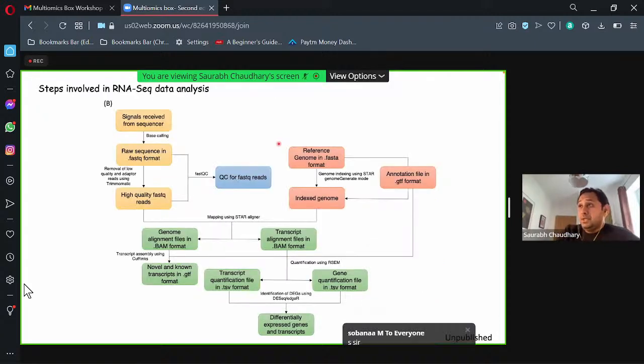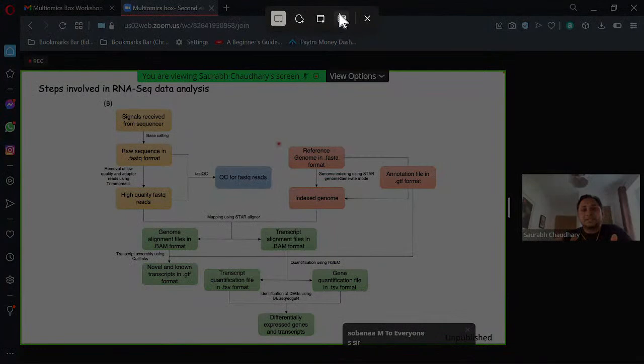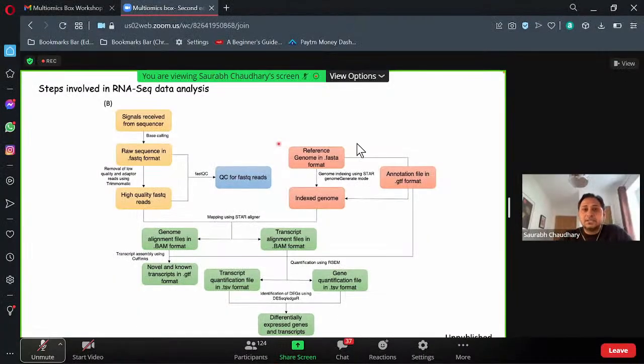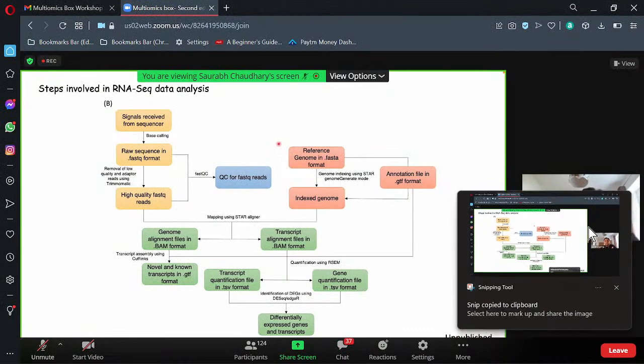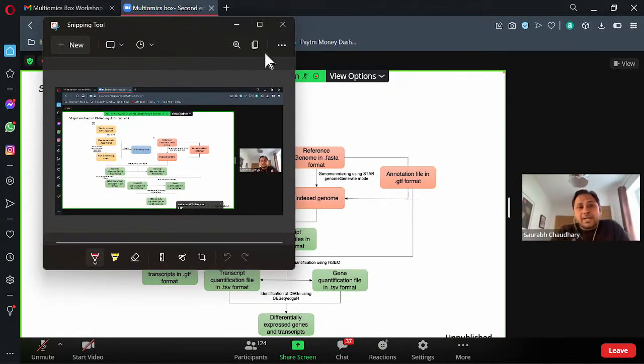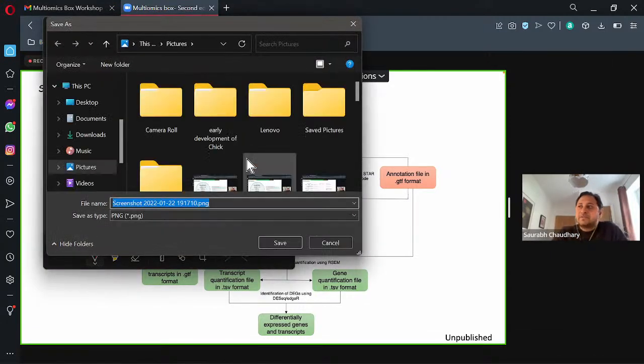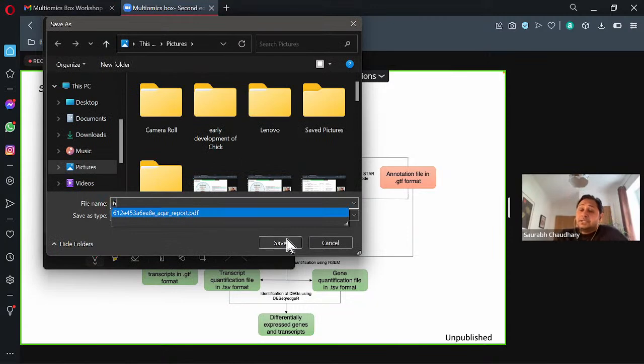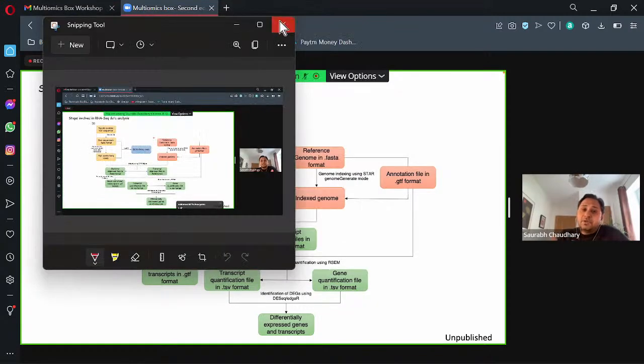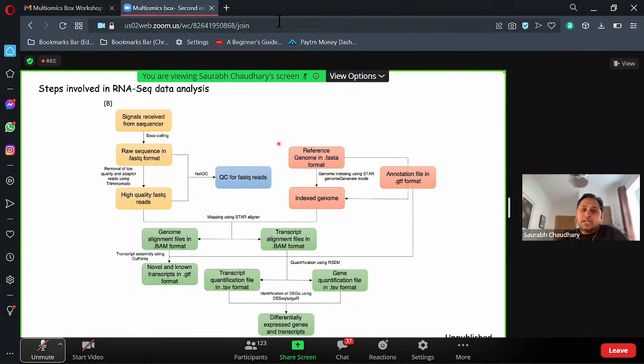So the next step, once you get the RNA sequencing done, is RNA sequencing data analysis, which is the main aim of this session. The main aim of this session is how to analyze the data which came from your sequencing. There are a number of steps involved in that. You use a number of tools, you can perform lots of analysis, and then that analysis you finally convert into biological meaning.